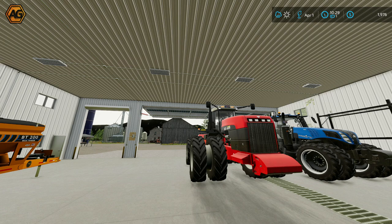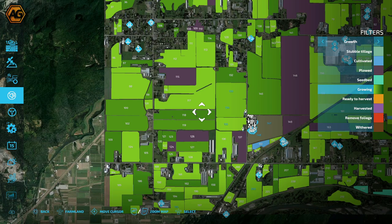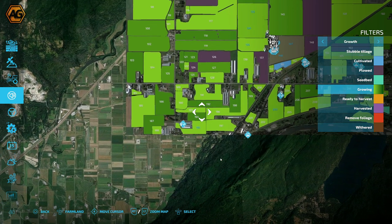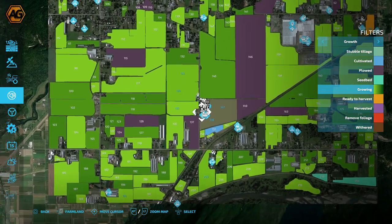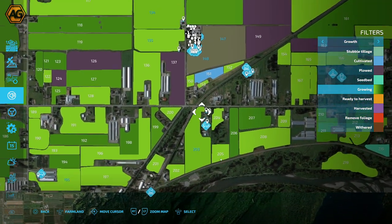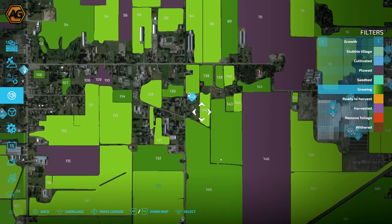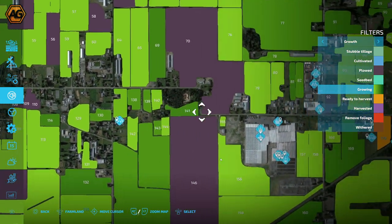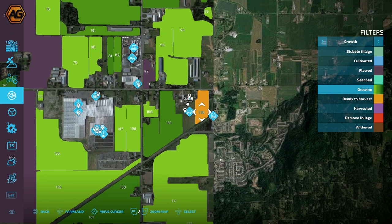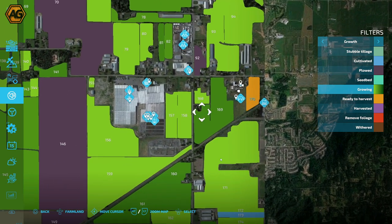Let's just go and take a quick look at the map. So we've got 133, 134 have oats in them, 135 and 195 down here, both with corn. So that is good. We've got our grass growing in there in 47 and 48, clover in 203, and up here next to the animals. And then over here, you actually notice our alfalfa is ready to harvest, so we might look at getting in and mowing that next time, and getting that all cut up and done for what we're doing.